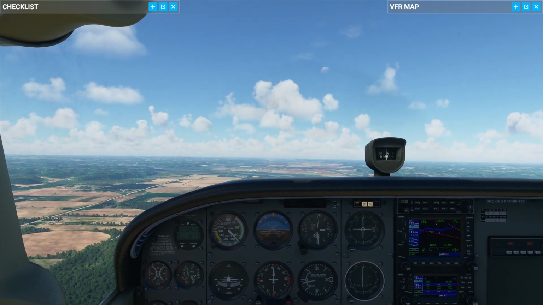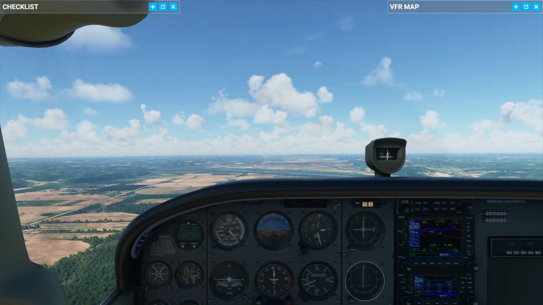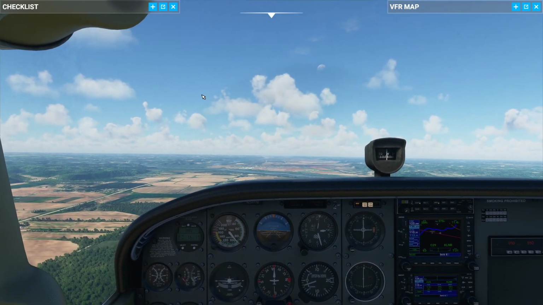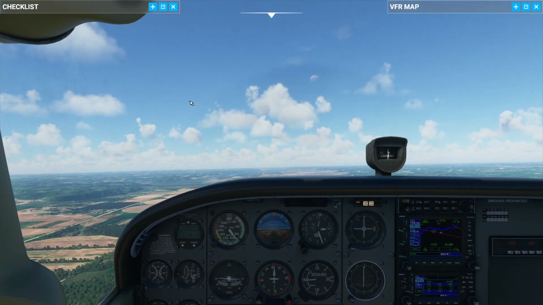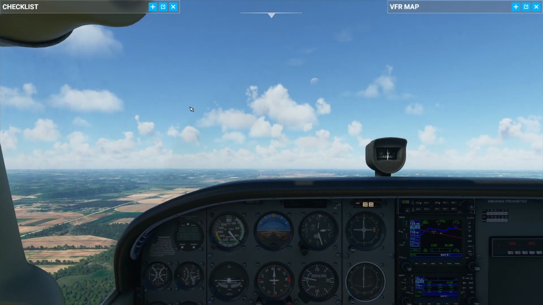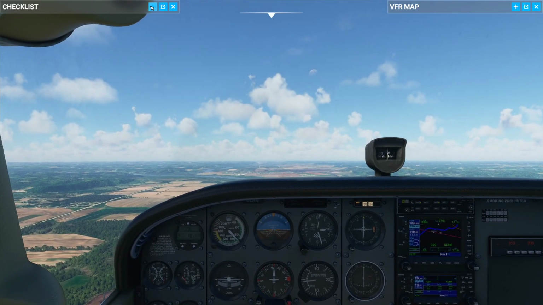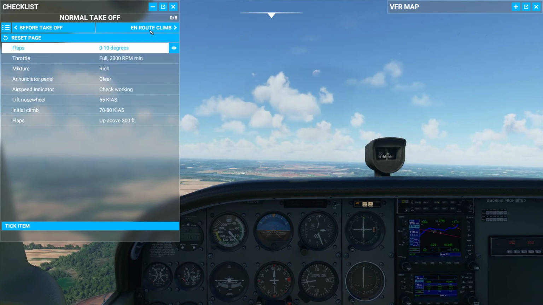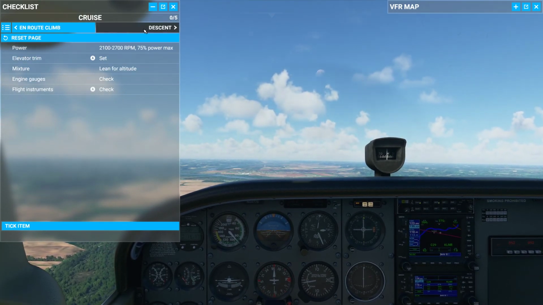Oh, you know what? In this time I could also be reviewing my in-flight checklists and my pre-landing checklists. Again, I am looking at my instrumentation. It is super hard to control the plane with my checklists down. And that is both a result of task saturation, but also a result of how hard it is to do this in game. So, cruise, I am pretty much at those levels.